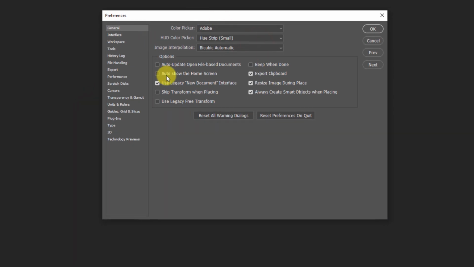So underneath these general preferences, there might be certain things checked here that you might need or want because you might be new to Photoshop, like the home screen or the new document window. So if you click this, it's going to give you the old school new document window that I'm used to from Photoshop way back in the day. I don't really like the new document window that Photoshop creates in the newer versions of Photoshop CC, so I want to use that legacy version. So I'm going to just go ahead and make sure that that's checked. Okay, so most of these, if you want to mimic my settings, just go ahead and make sure they're checked.